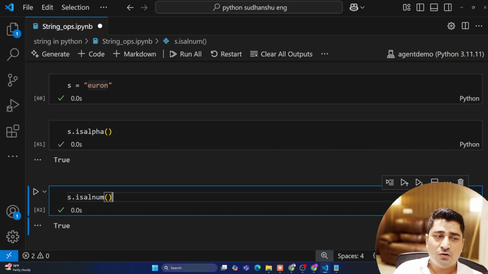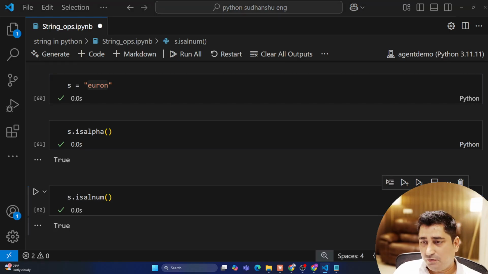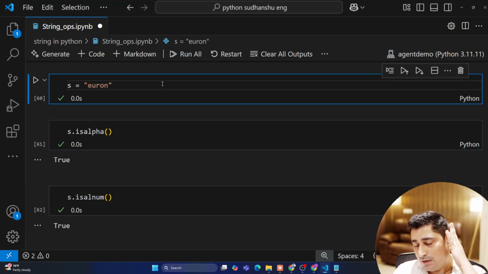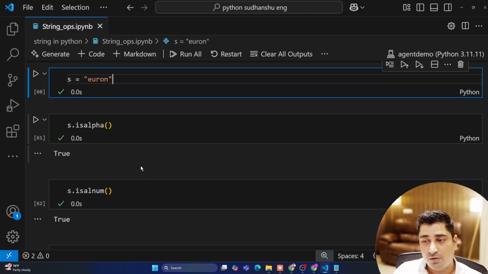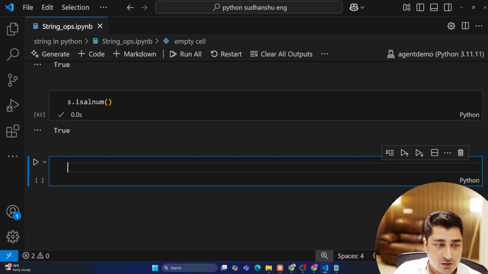Likewise, guys, there are so many functions with respect to a string which eventually check conditions and, based on the condition, give you true or false. I strongly advise all of you to please go through all of these functions at least once. I have even given you an assignment, so please go through the assignment from your dashboard. You will find those assignments very helpful in terms of revising the concept and challenging your own knowledge.